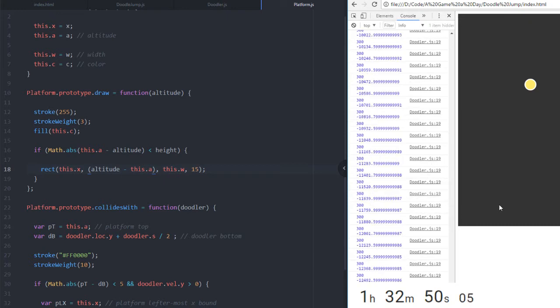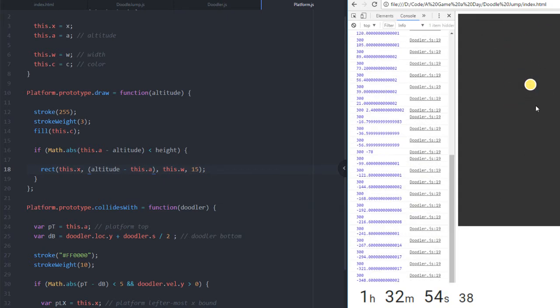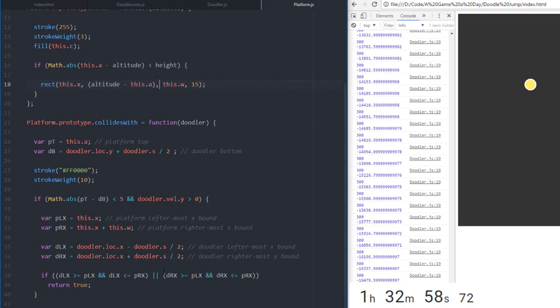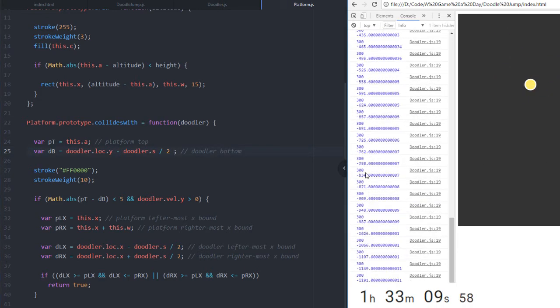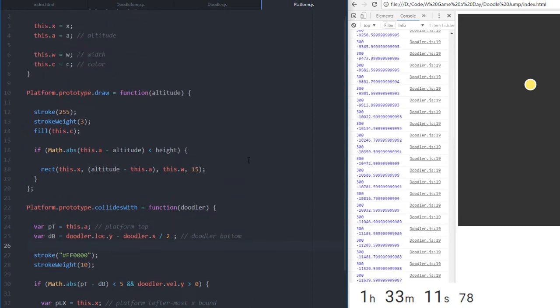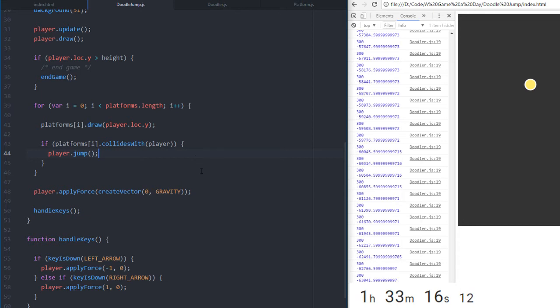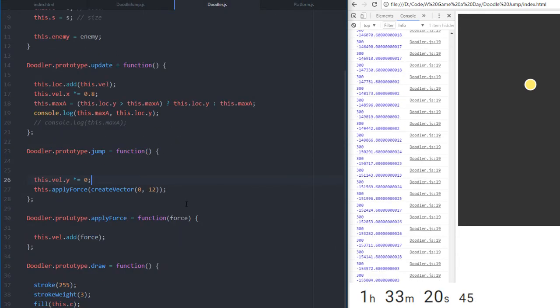Cool. So that is actually working. Don't seem to be drawing this correctly, but we will try again in a little bit. So the doodler's bottom needs to subtract by its S. Now, let's, instead of logging, where are we logging? 19.